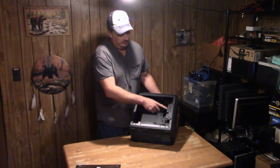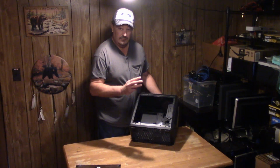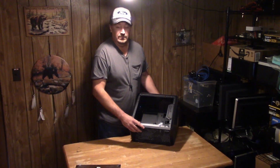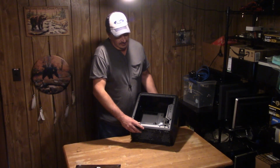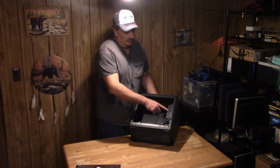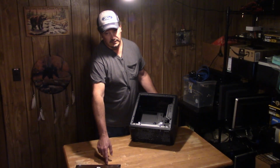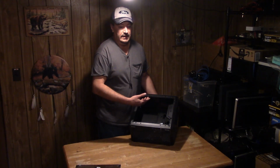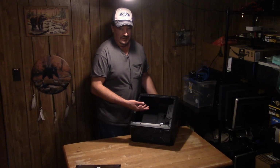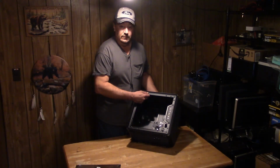Now, any place you put this, you're going to have to put this acrylic side panel. The other three options you have are on the back side, which it's good that you have that option, but keep in mind if you're going to put this on the back side of it, you're going to have to also put your side panel on the back side of it, which means you're going to be showing off your wire management instead of the ports on the inside of the case. So that don't make much sense to me why you'd want to put it on the back.